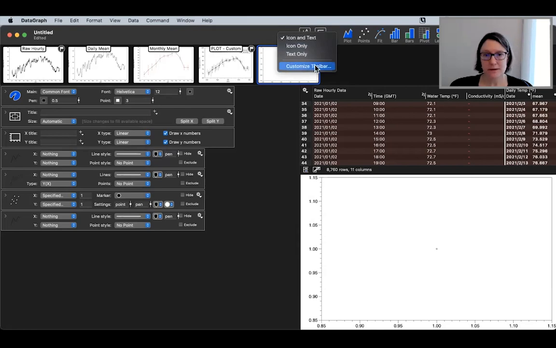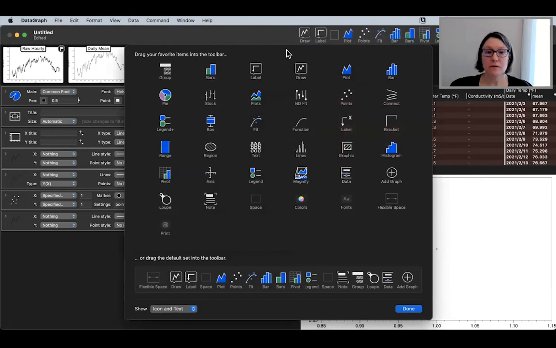If you go to the toolbar itself and you do a command click or a right click, there's an option for customizing the toolbar. When you do that, you get this pop-up that has an icon for all the different toolbars that are there and allows you to very interactively add or remove items from your toolbar. For example, if you're someone who uses the box command all the time, you can click on this and drag it and add it into your toolbar.